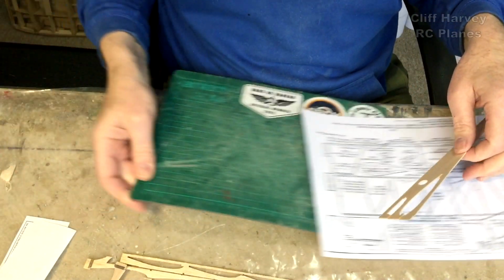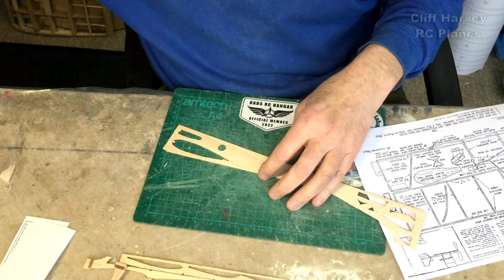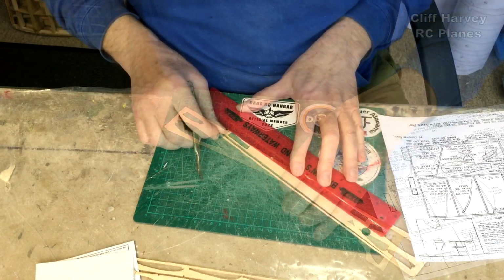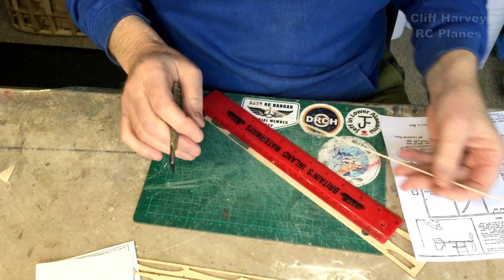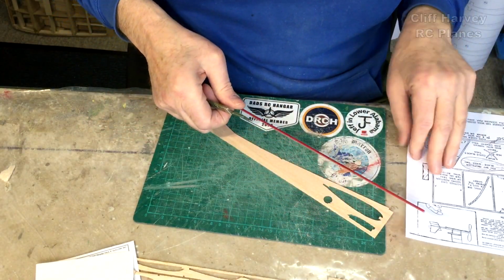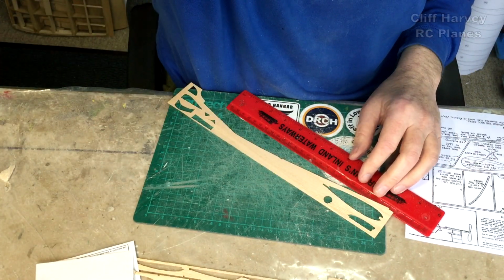It breaks. I'm sure it won't. I'm not sure at all. Scalpel, rule. Okay, that would be my leading edge. Gosh, that's heavy. So let me cut out some bits and I'll come back to you in a minute.